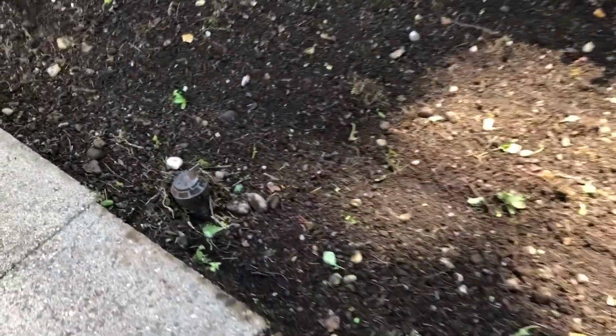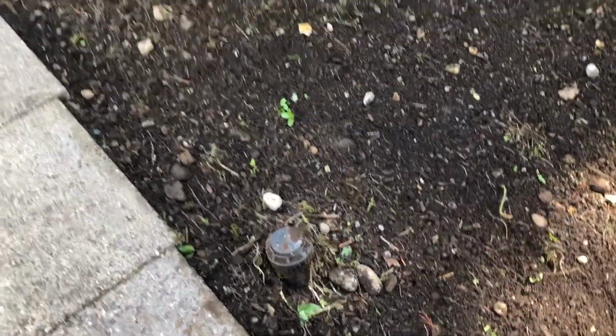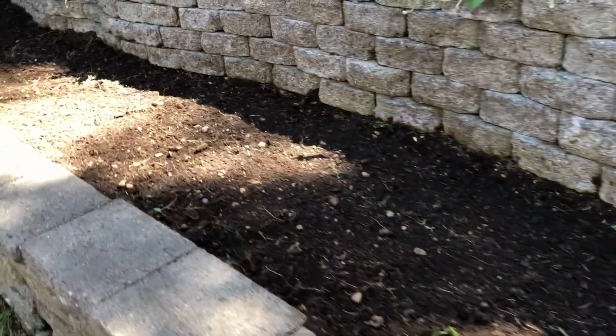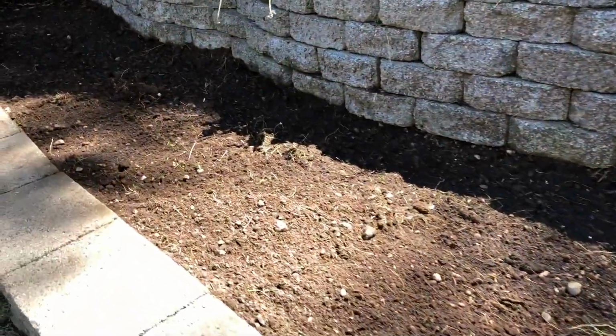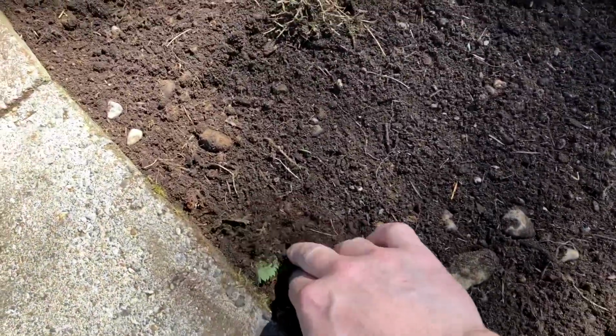But check this out. Found out they've got sprinkler heads buried in here. So that was a fun one with the tiller. Didn't want to run over them. Thank goodness I kind of spotted them just barely ahead of time. And there was another one. I think it's buried right here. Yep, there it is.